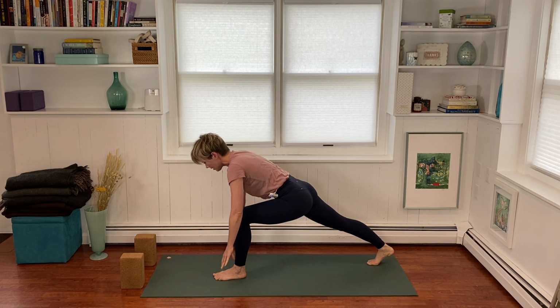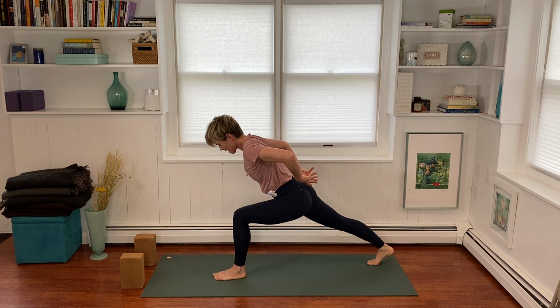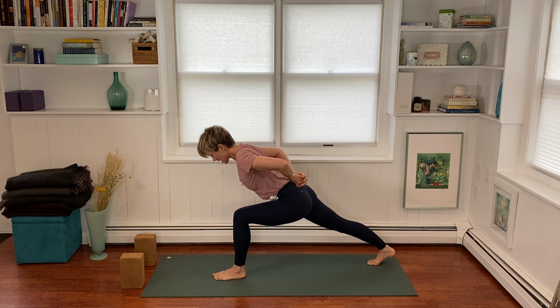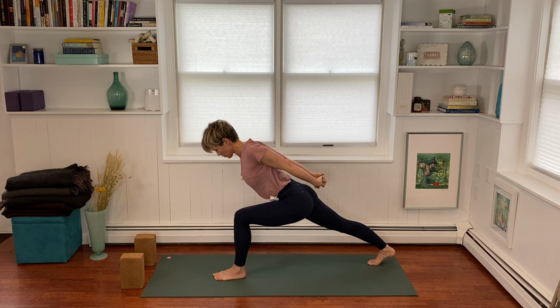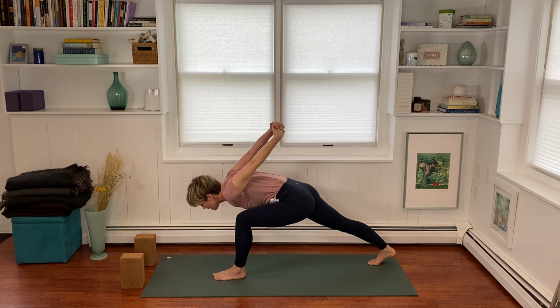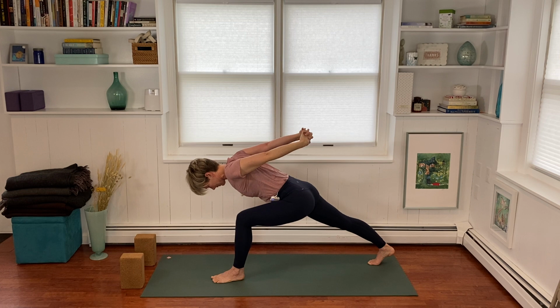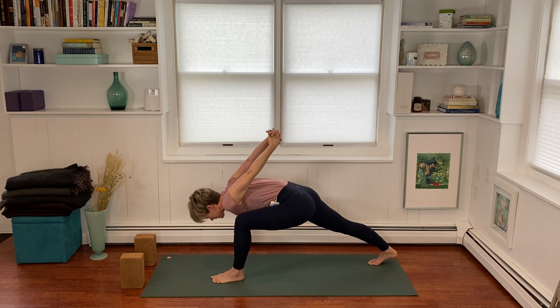Lift your chest enough that you can interlace behind your low back. Then lower the chest so you're in a diagonal from the crown of the head to the back heel. Open your shoulders, sending them towards one another, towards the back. And then lean forward inside the left leg. Feel free to take your left foot wider. Send your right heel back.